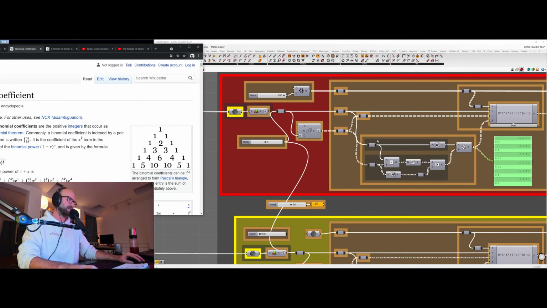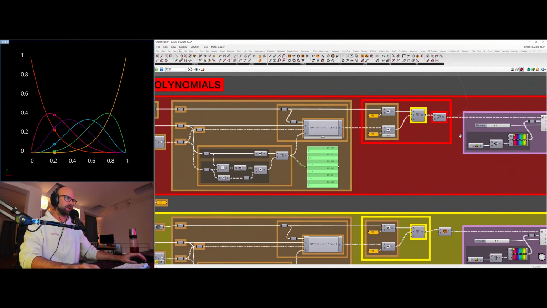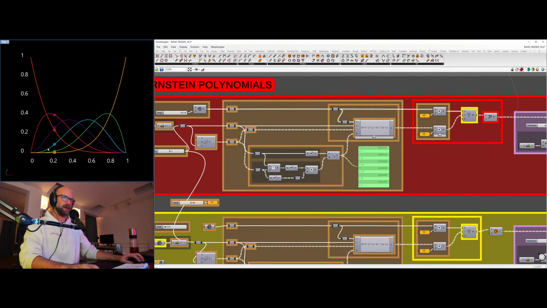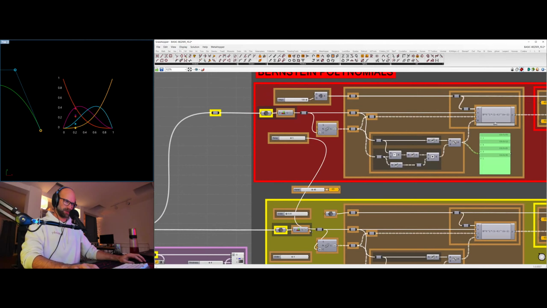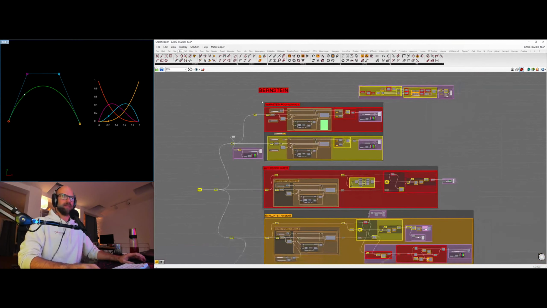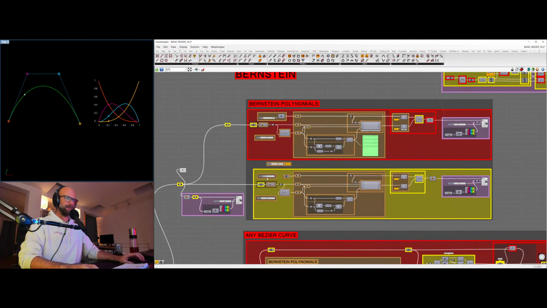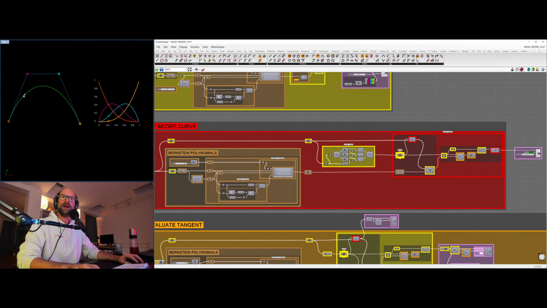And this is basically what's happening here. Then I feed this into the little equation here, and that gives out basically a number of graphs, and those are my Bernstein polynomials. So I think enough about that. Let's go back to the cubic Bezier curve, and let's say, exactly. So we have all those values now.